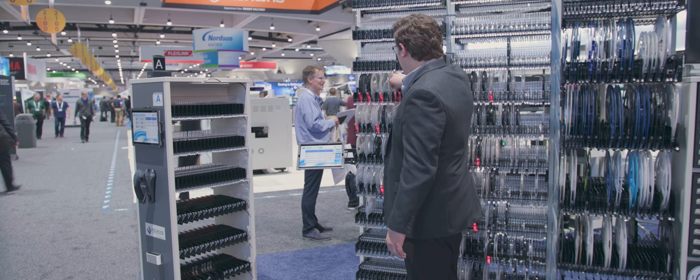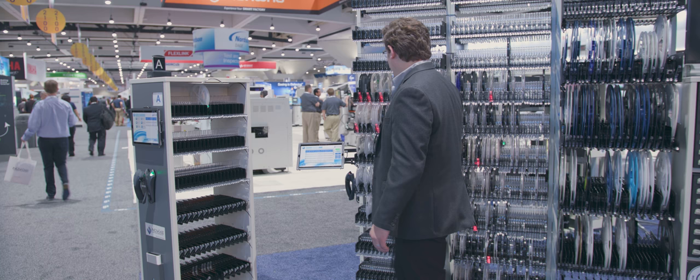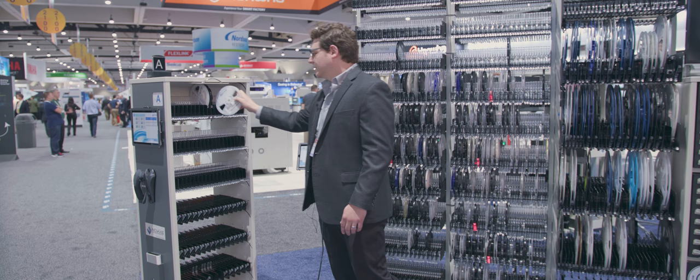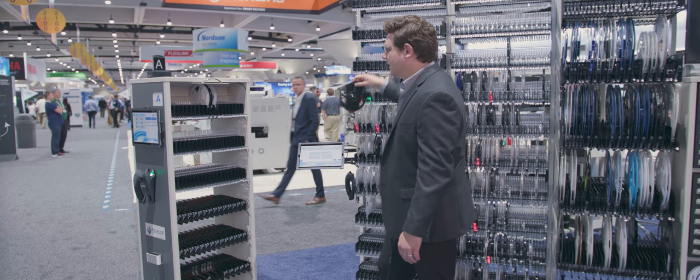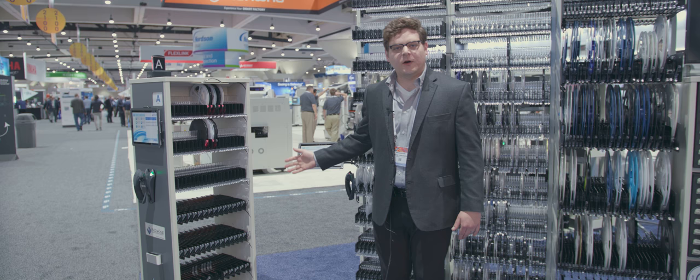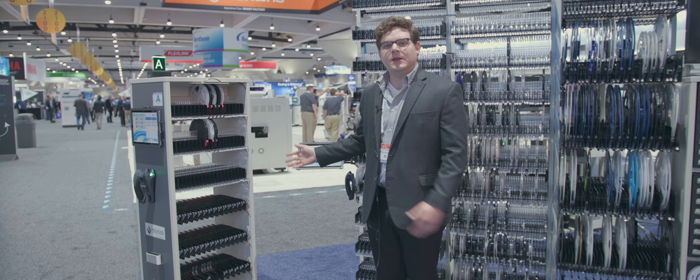We can imagine pulling the same kit from our stock room area directly into a mobile unit. In this use case, we can very quickly and easily transfer one reel at a time from one smart storage location to another. The indicator LEDs give us feedback that we've successfully transferred the material from one location to another. Our smart technology means that we do not need a verification scan between each of these steps, so we can quickly transfer material from our smart storage in the stock room to a smart mobile cart that can deliver our material out to the line.